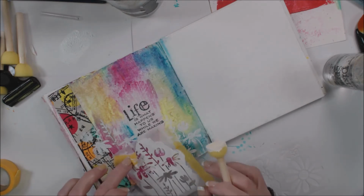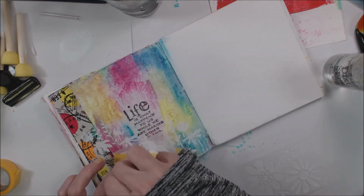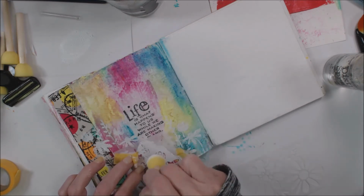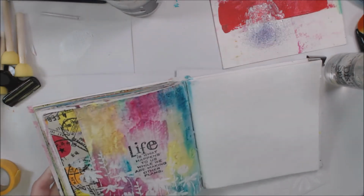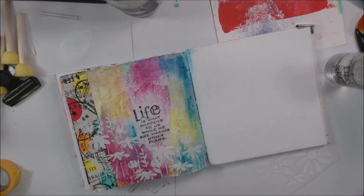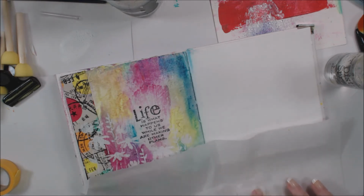Okay, I can't leave it alone. This is where mistakes happen. Just saying. But I'm okay. Alright. So I'm good with that. I'm going to quickly clean the gesso off of this a little bit. I'm not too concerned, but I don't want a heavy coat of gesso on that stencil when I go back to use it again.